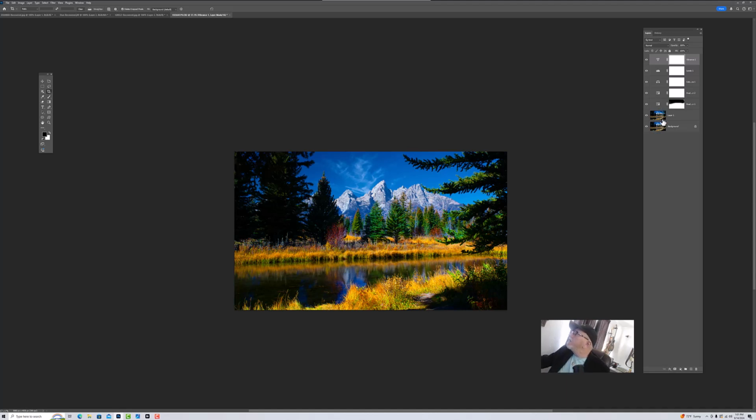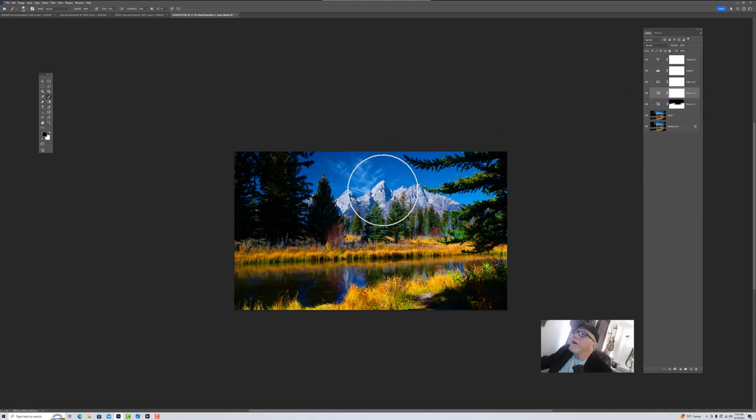And you could even go to the hue and saturation and take a little bit of the saturation out. I got it at 100%. I'm going to go down to about 25, and we're going to take out the mountains. So I'm just going to weaken that saturation around the mountains.